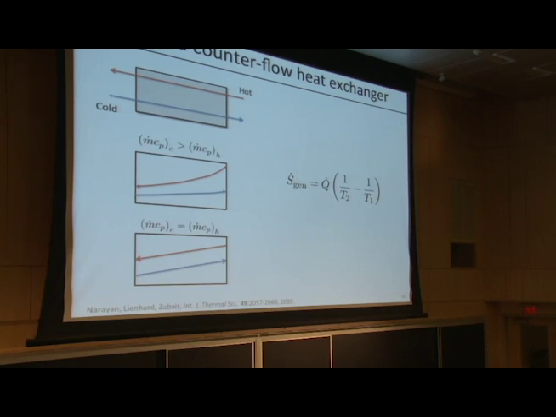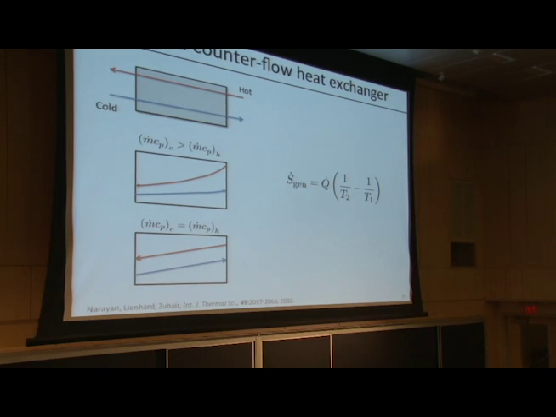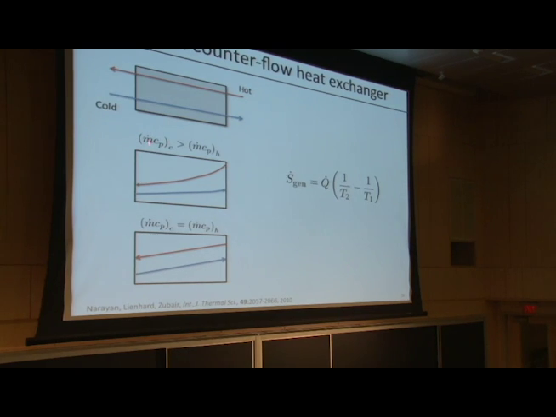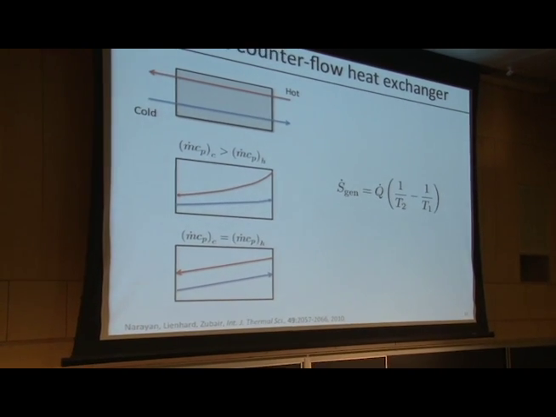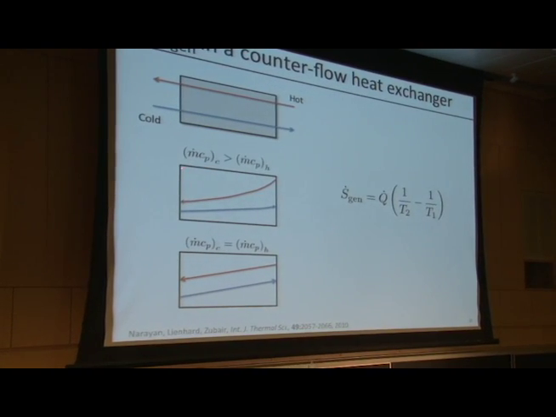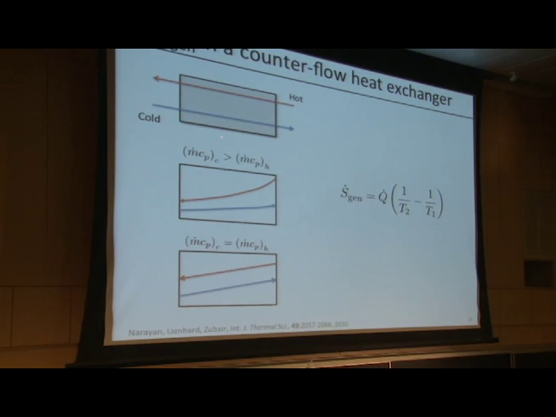Now, in the thermal systems, you have similar things that you're trying to do. You're trying to limit temperature differences that cause entropy generation. It turns out that the rate at which you produce entropy depends more or less on the difference between the two temperatures through which heat is transferred. So if I have a heat exchanger, say hot fluid this way, cold fluid this way, similar to what I showed you in the thermal desalination plant, when one stream has a much higher product of mass flow rate and specific heat capacity than the other stream, you get a variation in the difference between the streams' temperatures.